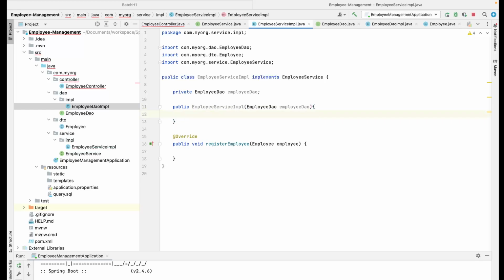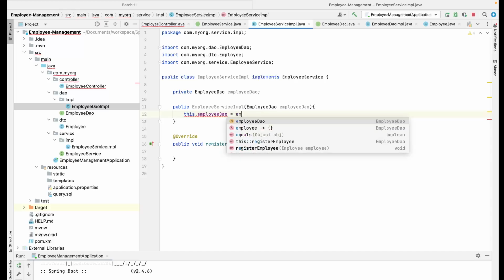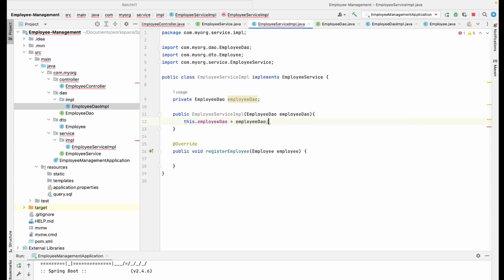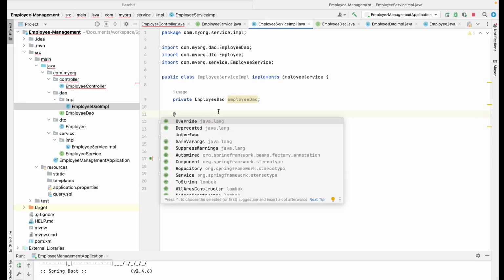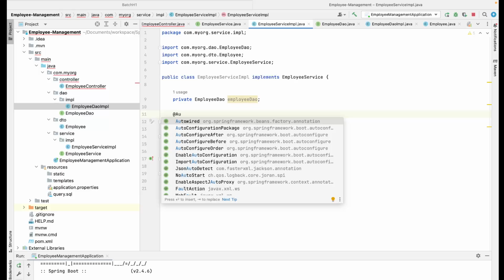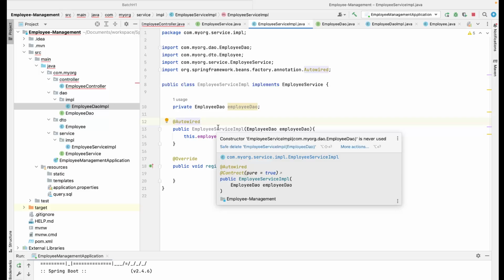So that is why I would write this dot employee DAO equal to employee DAO, and above this constructor we need to basically auto wire this thing. So now all the methods of your data layer are available in this service layer.